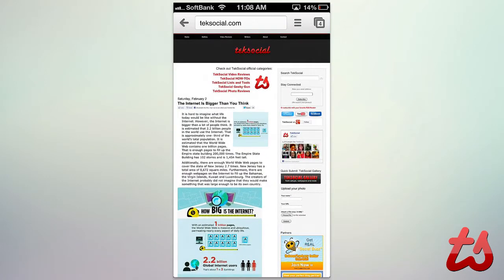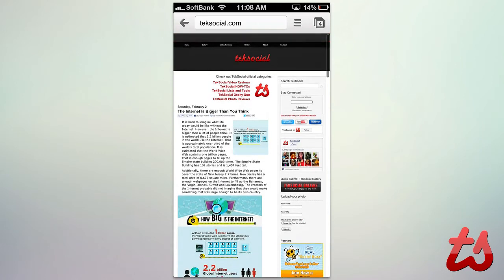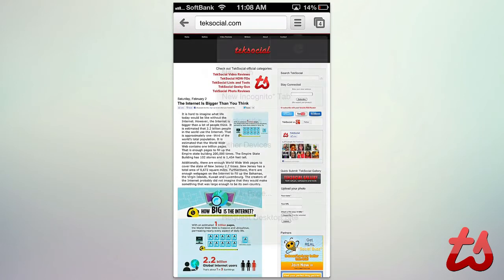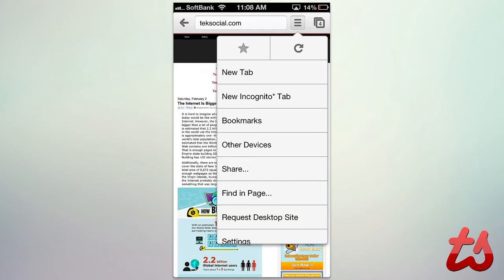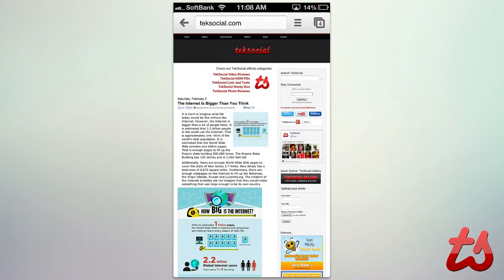If you're a user of Google Chrome on the desktop already, this gives you backwards compatibility: saved passwords, history, bookmarks. All of that works on your mobile device, and you get instant access to those. If you have ever had that issue where you've searched something on the desktop and you really want the article link on the mobile device and you don't quite have it, well, this will fix that. Again, synced history, synced bookmarks, all of that, and you can adjust all the settings here in Google Chrome.